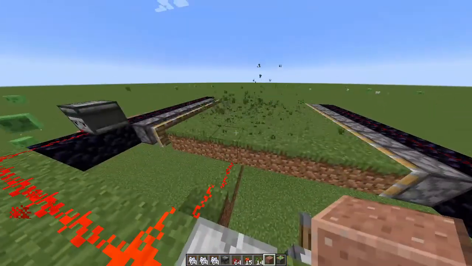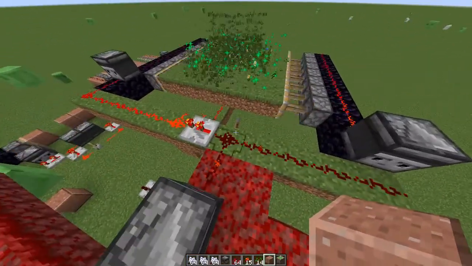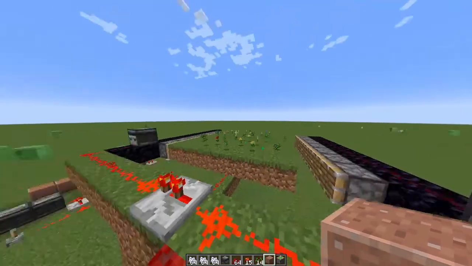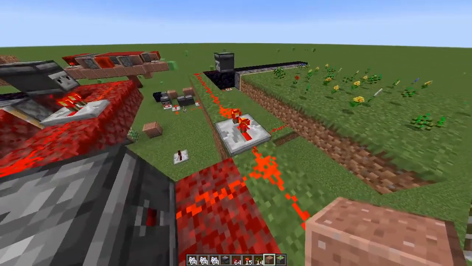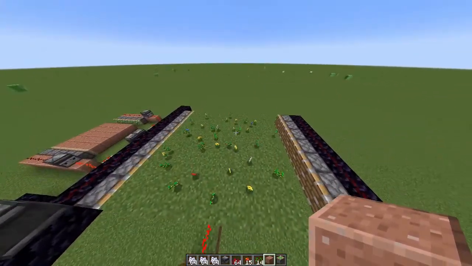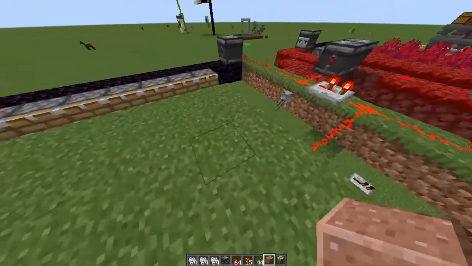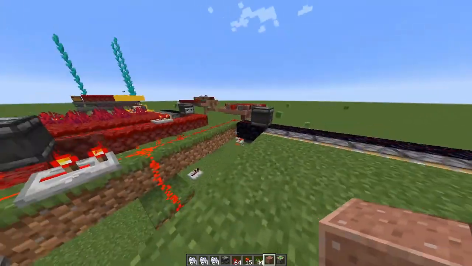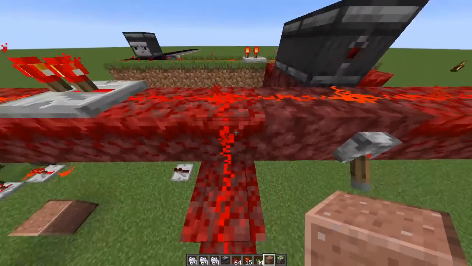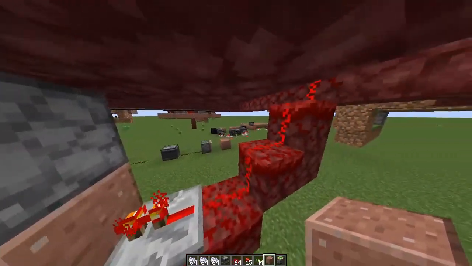Okay, and we'll just see it in action here. Now, I'm powering this off of one side of my observer clock, which is then going into this. Having this one tick here means that these are moving just a little out of sync for my pistons by one tick. So one side pushes and then the other side updates and pushes. And as you can see, just running it for a minute, I've got all kinds of seeds and flowers. This is a really good way to collect a bunch of stuff if you have a need of it for some reason.